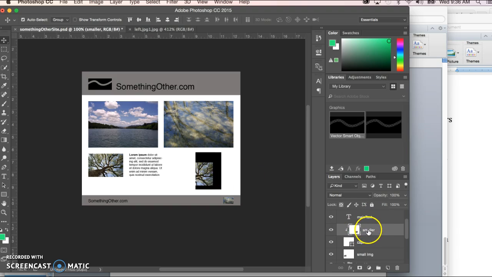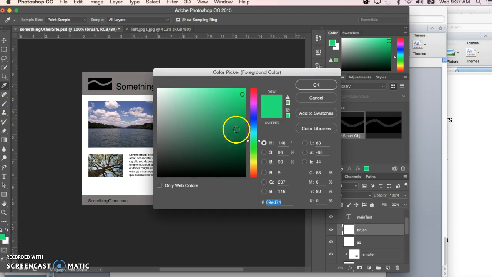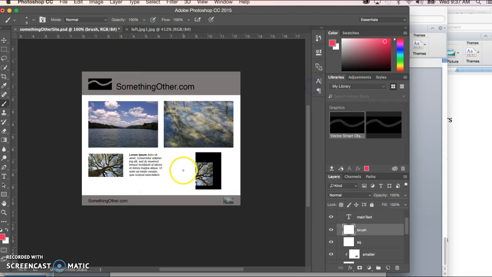So if I wanted to also clip some additional items, I'll just make two layers right above this image and just draw something on them. This layer I just created called brush, I'll take the brush tool and I'll just pick a color, say like red, and do a little painting with red. So I'll click in there, click in here, click OK.